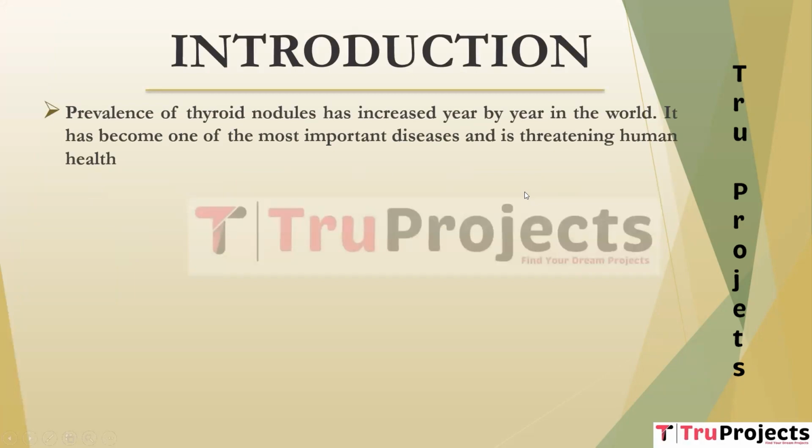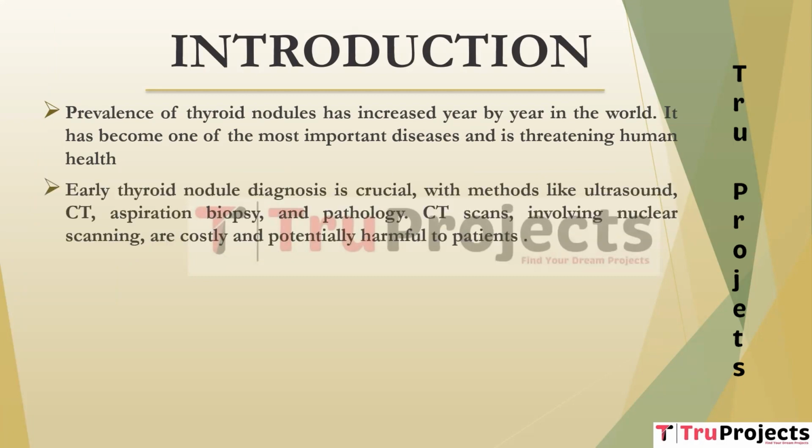Introduction. The global prevalence of thyroid nodules has been steadily increasing over the years, making it a significant health concern that poses a threat to human well-being. Early diagnosis of thyroid nodules is very important. The diagnostic methods of thyroid nodules mainly include ultrasound examination, CT examination, aspiration biopsy, and pathological examination.